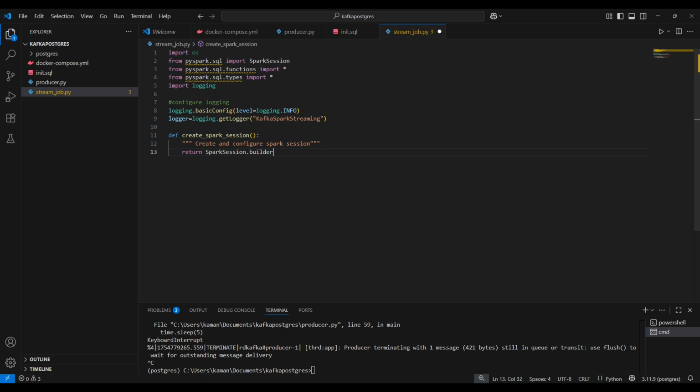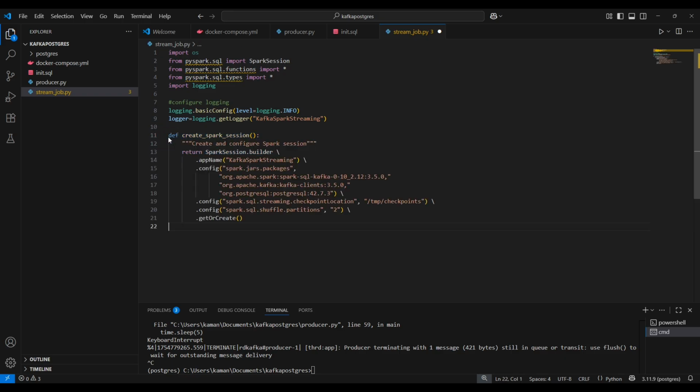Allow me to copy and paste this, because we have to install jar files. These are used to connect, and you get them from Maven packages. You go to the Maven repository and get all of this, but it's available here. It's a lot of work to get the specific connector you want, and if you mess up the connector, even if you've just installed it, it really gives you a headache.